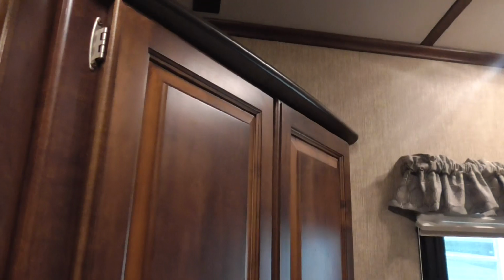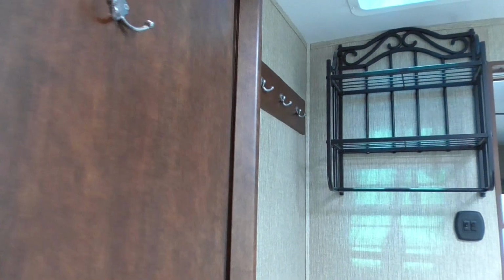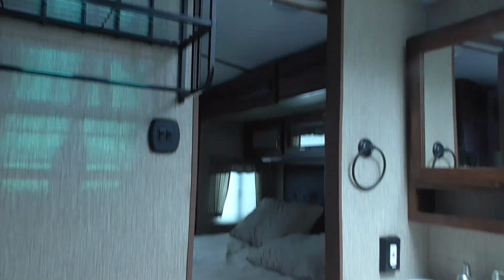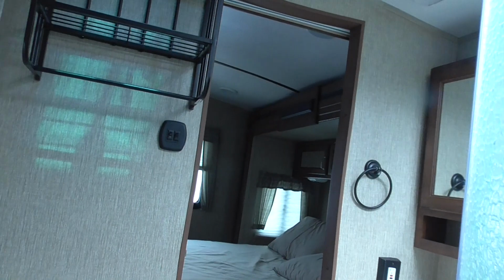Set up your system. So going into the hallway, it's got another cabinetry here for your toiletries, cleaning supplies, put your trophies up here and pictures of family, or your degrees, anything you like. Plants, a plant would be nice. Anyway, this is a pass-through bathroom back here. You don't necessarily have to go through the bathroom to get to the bedroom. It's just off to the side here. You got 2 doors to the bedroom here. That one in the bathroom, and you have one in the hallway here.